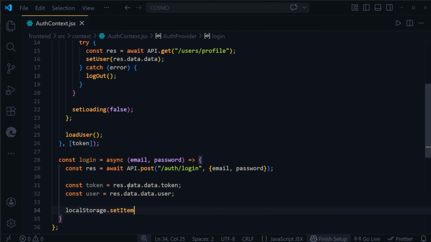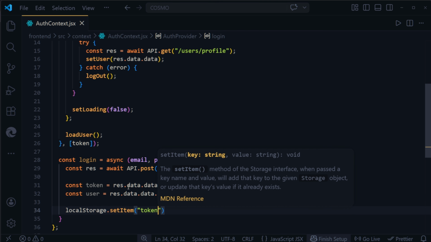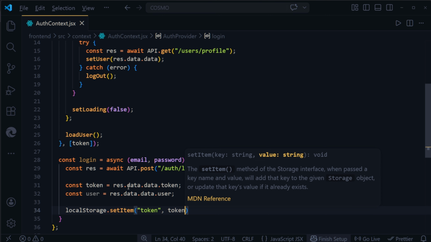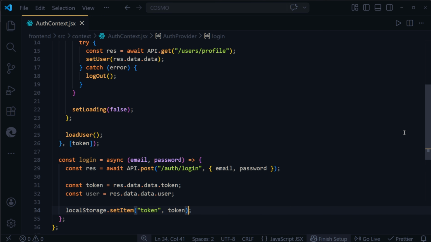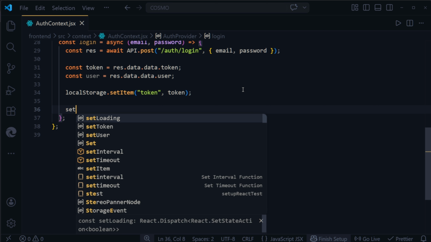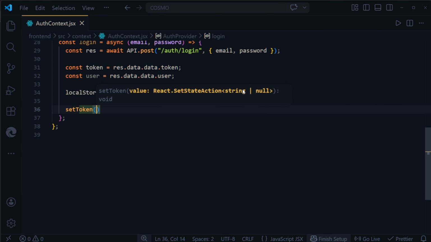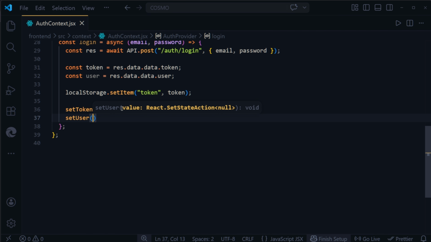Call localStorage.setItem("token", token) to persist the token. Then call setToken(token) and setUser(user).